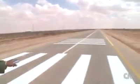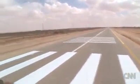And you're a former pilot from the Libyan Air Force? Yes. Transport pilot? Transport pilot, I'm a transport pilot. This distance available will be 1,500 meters? Yes. And what sort of plane can you land here? For example, Antonov, C-130 can land here. You think a C-130 can land here?